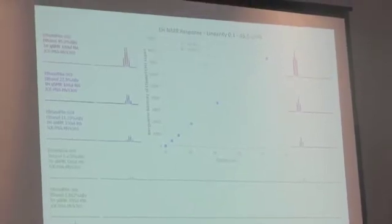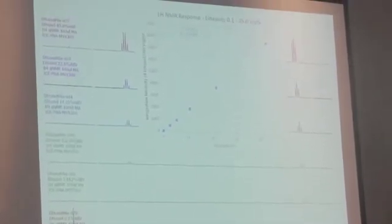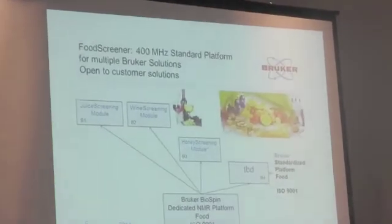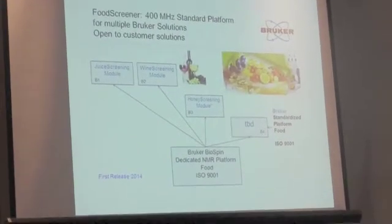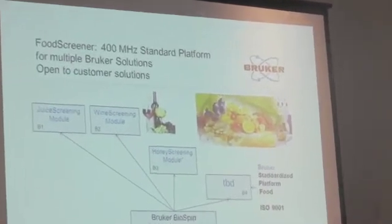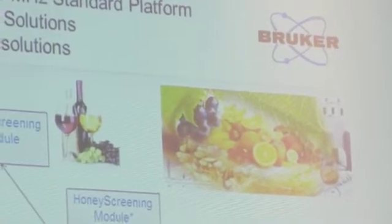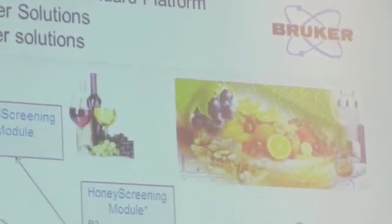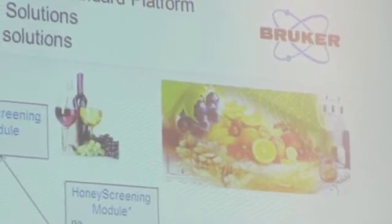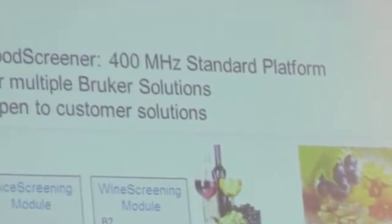So you can see stuff down in like the hundredths of a percent range all the way up to like 45% in Applejack or something like that. And one of the reasons I started thinking about beverages is there are two companies that make the equipment, and these guys are in Germany. They've been working for years with all the Appellation Controlée in France, some of the bodies in Germany, and in Czech and in Hungary to build databases of the wines.